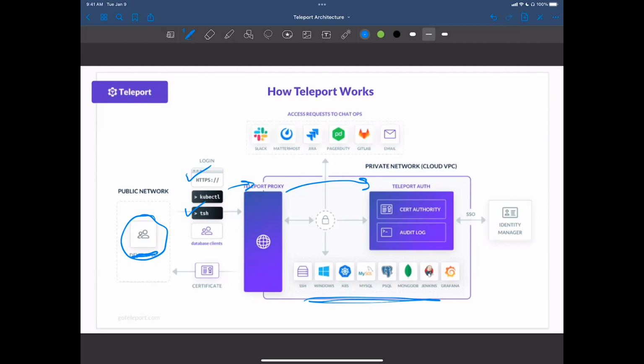So first, it's that certificate authority. It's in charge of issuing those short-lived certificates, not only for, say, the SSH servers or Windows servers that we have attached to Teleport, but also for the user that's interacting with Teleport. And then secondly, as I probably hit on a couple of times during the slides, it's that audit log piece as well. So being able to see what users did, when they logged in, what systems they interacted with, what commands they ran, as well as getting those session recordings.